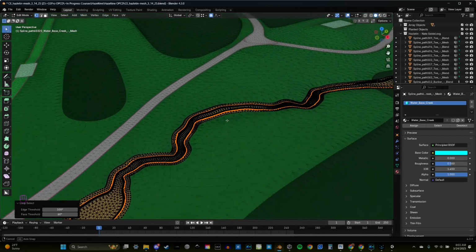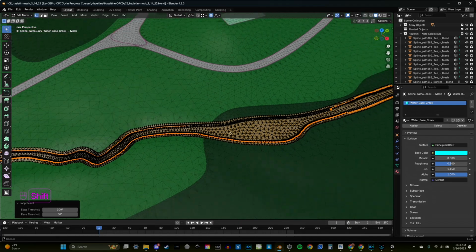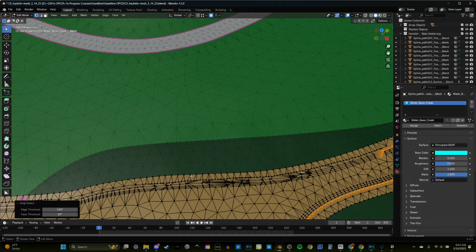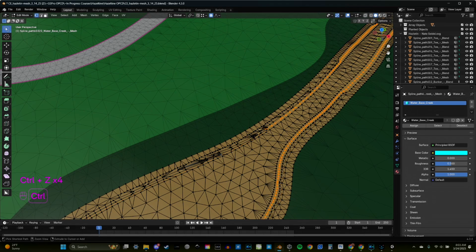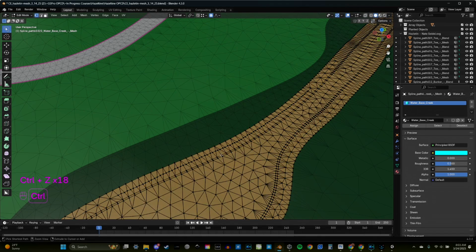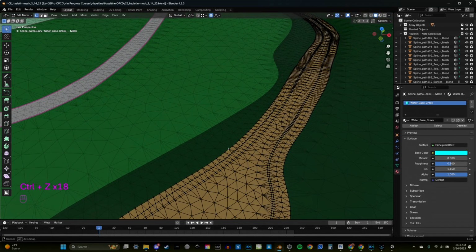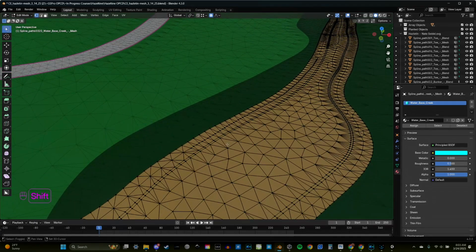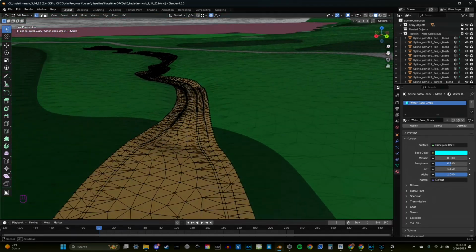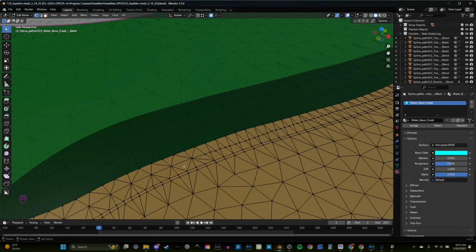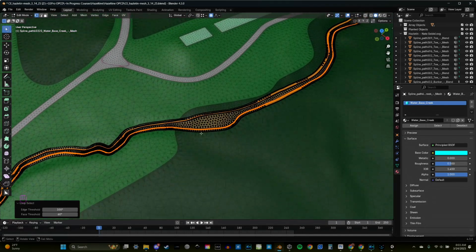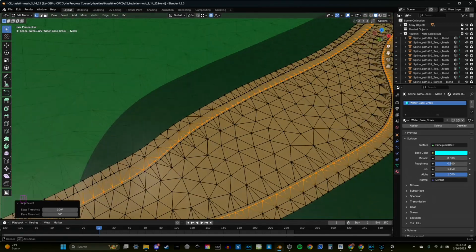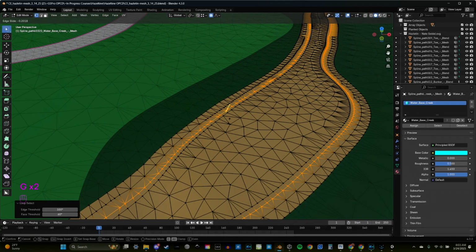Even this looks like it's not quite a full loop. Again, you're going to see that's because, oh, see, when we slid, we have something here. You always want to check what your geometry looks like after you do a loop slide or any geometry moves before you move on to the next step, because if things go wrong, you can back up and fix things, but only so far. So make sure that you're checking.